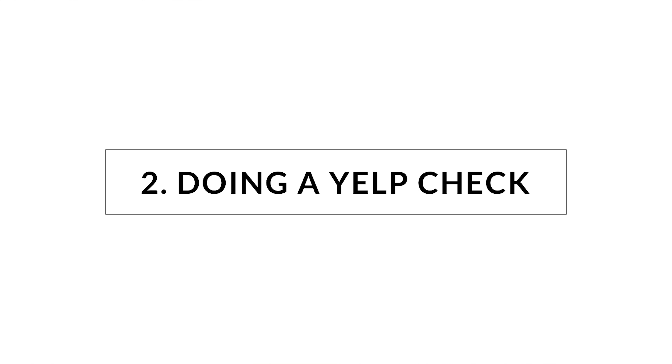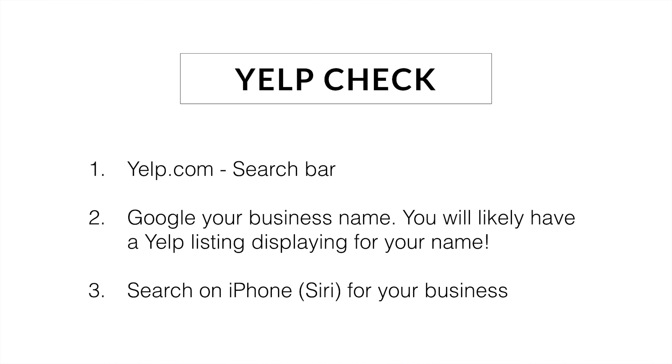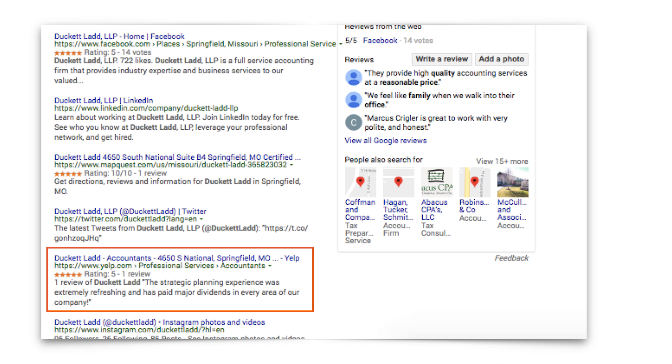Let's talk about doing a quick Yelp check. If you haven't ever done this, it's a very quick and easy thing to do. Simply Google your business name and, of course, you'll probably find your website and your Google Maps listings, but very high on that list, you'll probably find that Yelp is one of the search results for your business name, even on the first page of Google. This is because Yelp is a very highly credible source and Google trusts them. So if you have everything else good and maybe somebody at one point left you a really bad Yelp review, that one star is going to be showing up on that list. Another way to check is just to go straight to Yelp.com or use your iPhone to search.